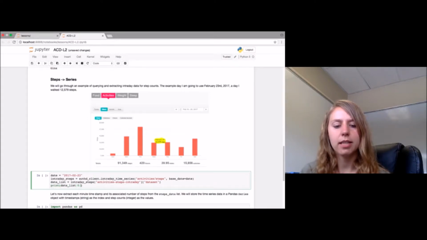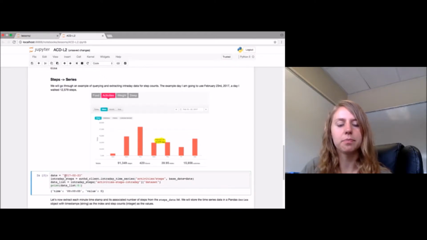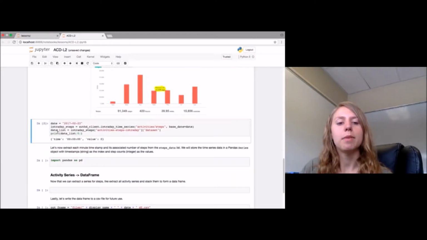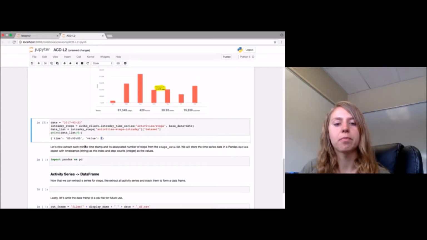I'm going to print out the very first item in this list so you can see the format. Each item in data list is a dictionary of two key-value pairs. The key time maps to a string representing the hour, minute, second timestamp, and the key value maps to an integer representing the number of steps taken at this minute.